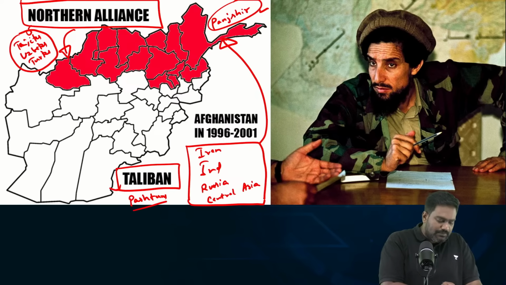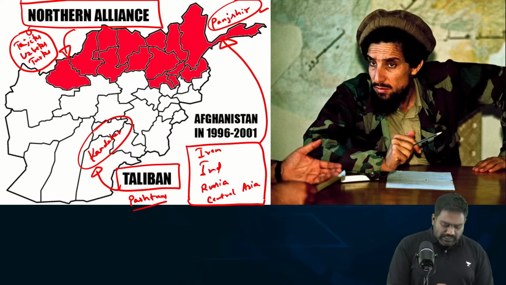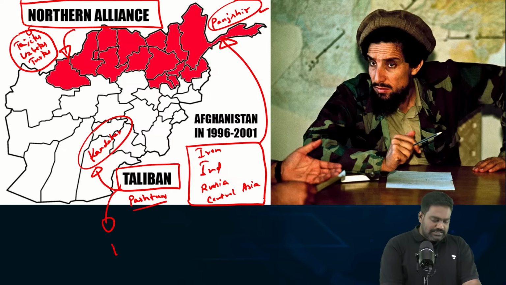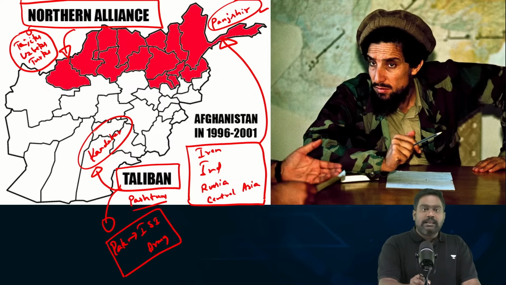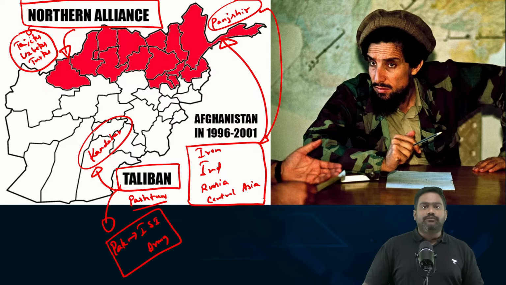Whereas the Taliban has always been centered around the Kandahar region, the southern and eastern parts of Afghanistan. While the Taliban was a puppet of the Pakistani deep state, controlled largely by the ISI and the Pakistani army establishment, the Northern Alliance in the Panjshir Valley received covert proxy support through the intelligence agencies of India, Iran, Russia, and Central Asian countries. See, for Russia as well, the Taliban was a threat back in the 1990s.